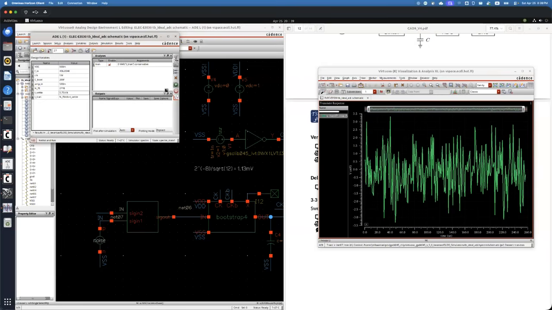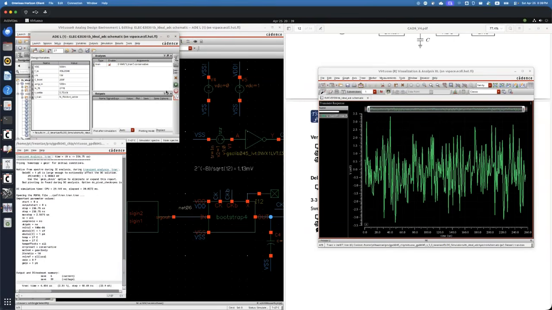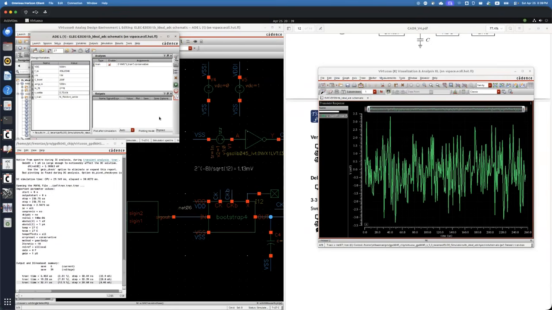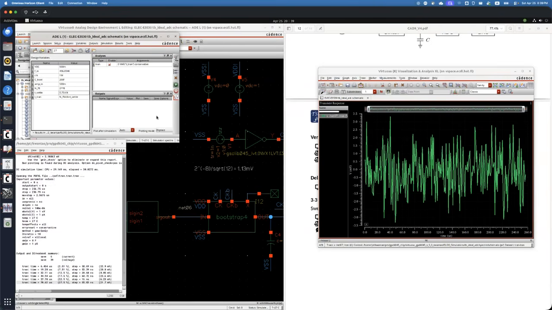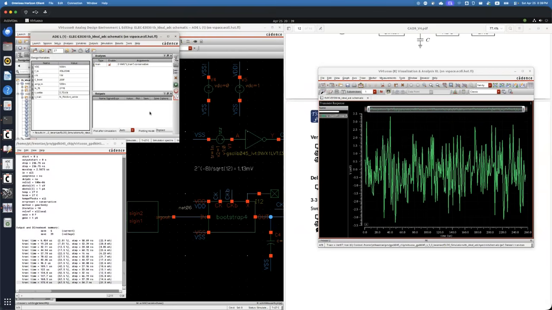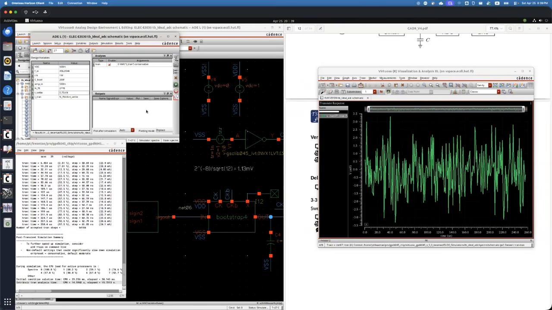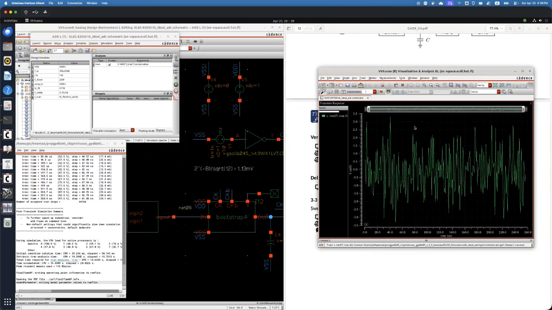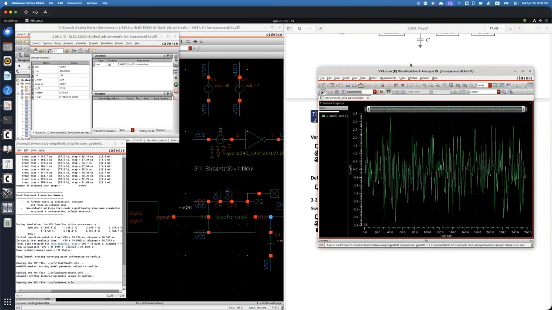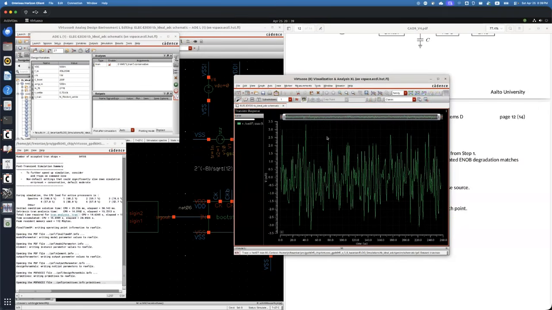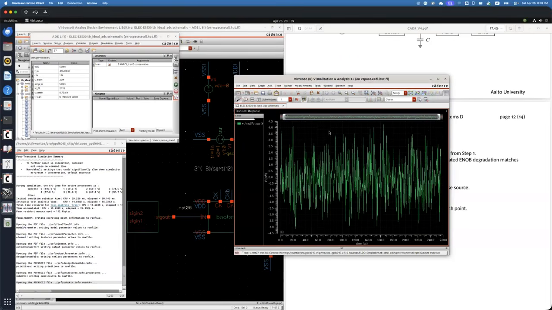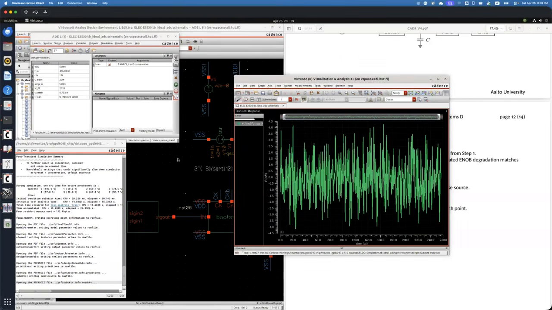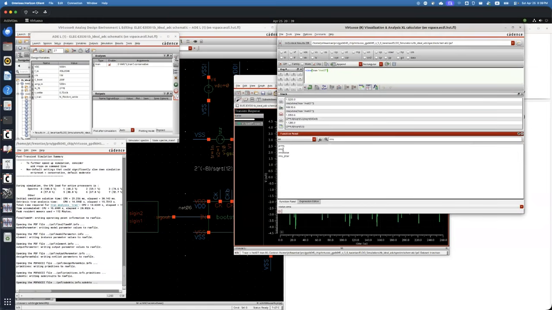Try this way. Okay, but you press it and go to calculator and RMS.